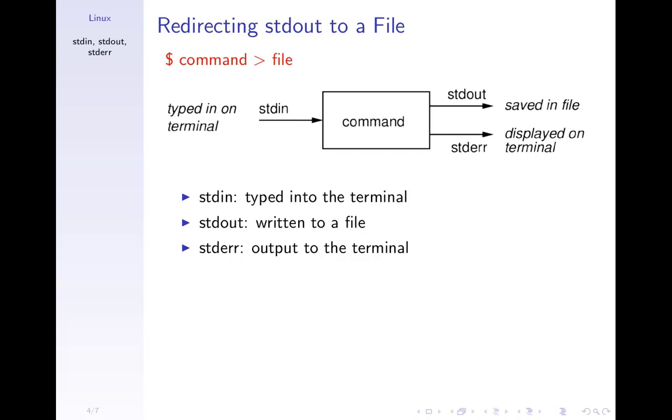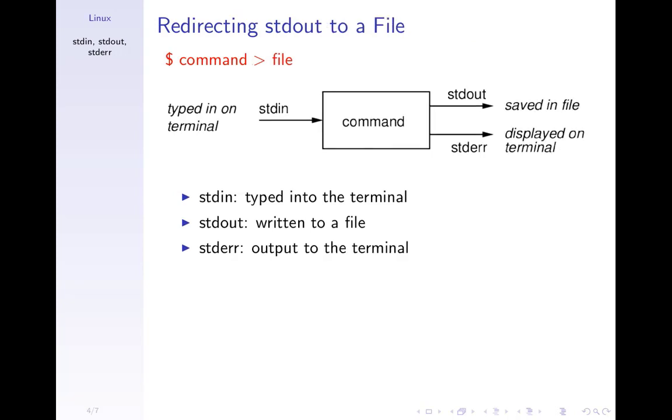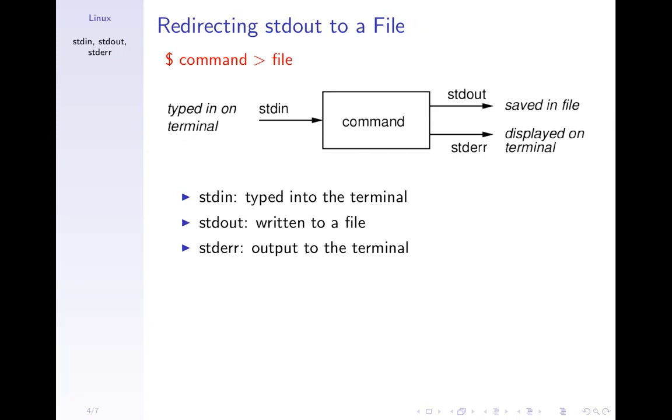Redirect into a file. There are different options. You can redirect both the standard output and the standard error into a file. Note the difference. Here's the ampersand character and the greater than. With just greater than, the standard output is saved to a file, but not the errors. With this one, both the output and the errors are saved into a file. And there are other variations. The common one we'll use is just the greater than sign. Run a command, don't print the output on the screen, print it into a file.